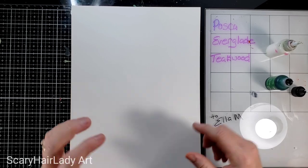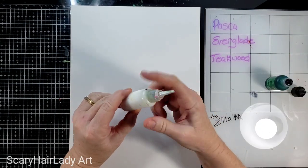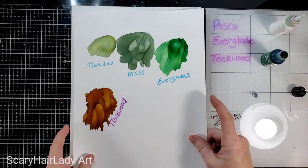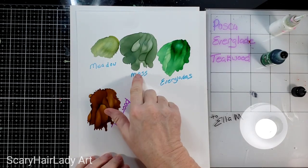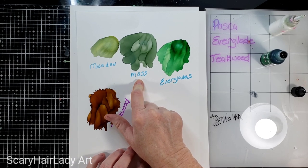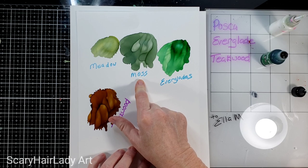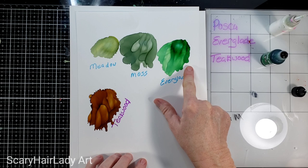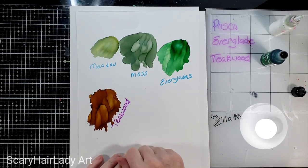And I'm going to do it using the Blanco and Everglade. Now let me show you. These are my samples. So I did meadow. Moss, I love moss. You know, I use that a lot on my flowers. For a more serious tree, I would say moss would be perfect. It's a little darker. This is definitely a playful green. And so I'm going with that. This is going to be my trunk.